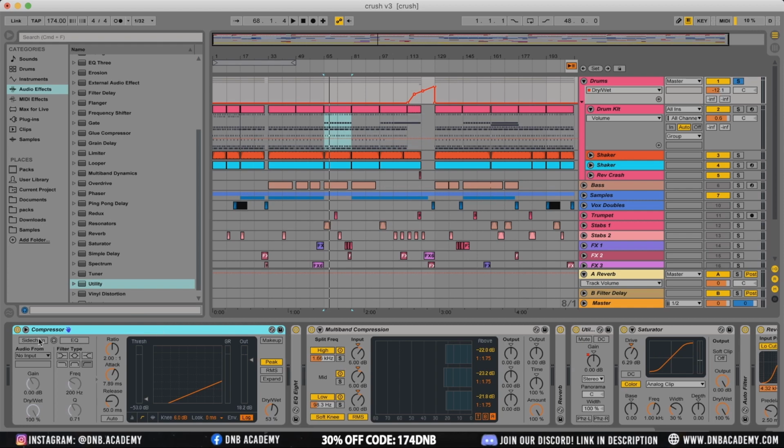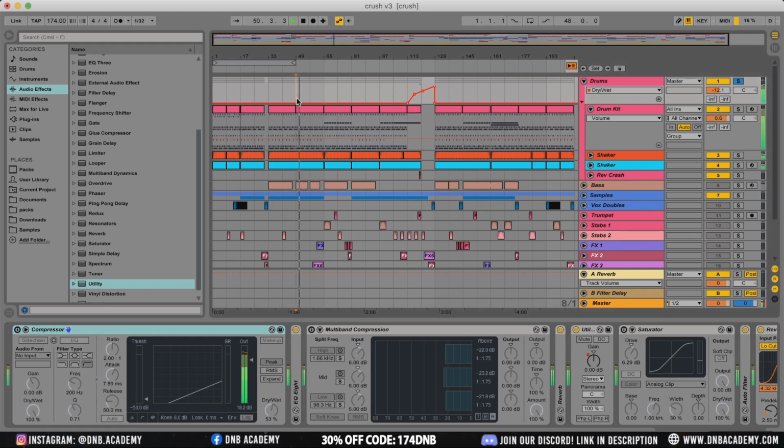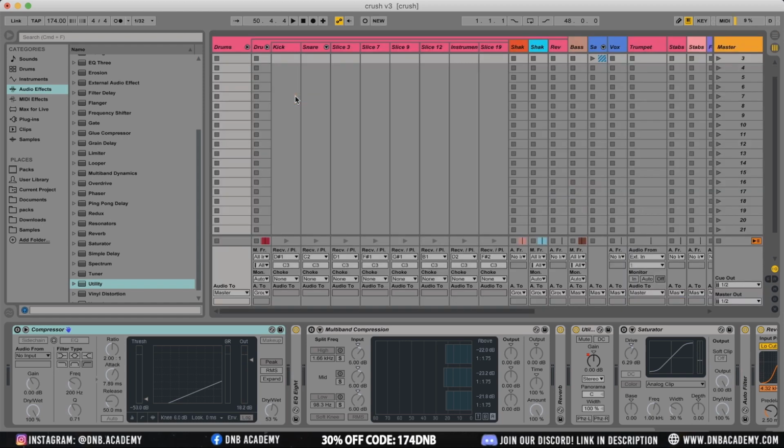So the original drums without the effects sounded more like this, which is okay, but I can only really hear the kick and the snare. There doesn't seem to be a lot else going on in there.